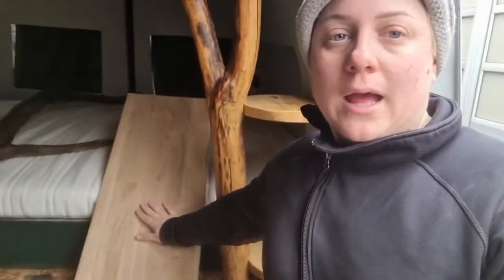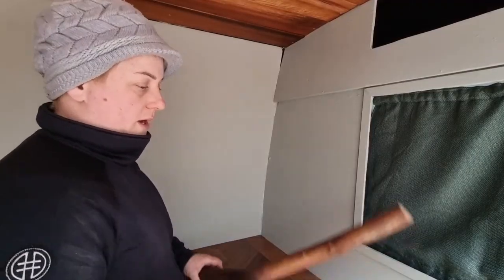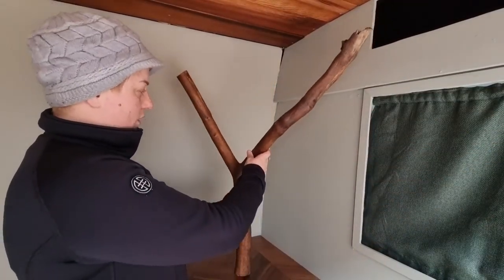Hey, so I just got back from the store and I got this beautiful piece of wood. And now what I have to do is get the branch, cut it in half so I can place it on the countertop. So then I can visualize how I want it to look, how I want it to be. And then I will start creating it. So we cut the branch. This is what I'm working with.